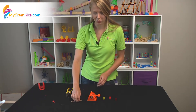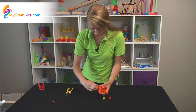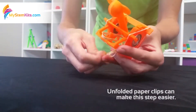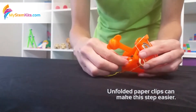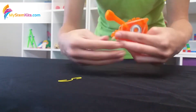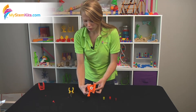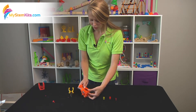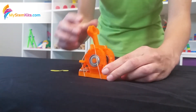But there's no power behind this, so you use the other rubber band to create power. Slide it in through the triangles at the back of the catapult all the way through from one end to the other, and then loop it around onto the peg that's at the back of the catapult. Now we have to connect that to the lever arm. Simply grab the two long pieces that go all the way across — you can slide them down using the hole in the bottom of the catapult and then into the little notch right at the bottom of the lever arm. Now your catapult is completely ready to go.